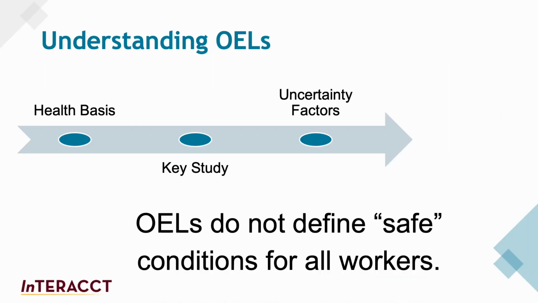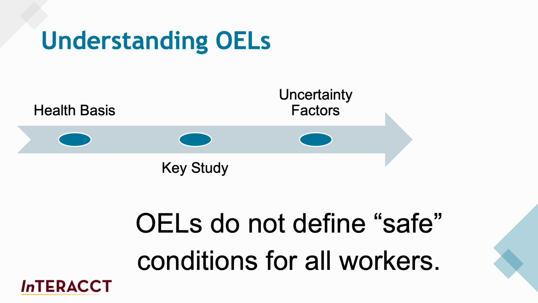As has been described in this module, OELs originate with observations about one or more health effects, which are the basis for setting the OEL. The OEL is intended to prevent these and possibly other health effects among workers. One or more key studies, typically experiments involving animals or epidemiologic studies, are used to establish the point of departure. That is, an exposure level where the health basis is observed, but it may also be an exposure level above which the health basis is observed. From this point of departure, uncertainty factors and other analyses are used to extrapolate to the OEL.